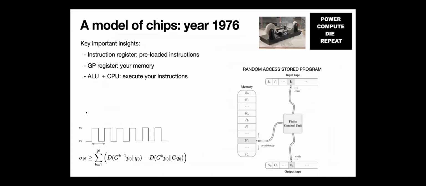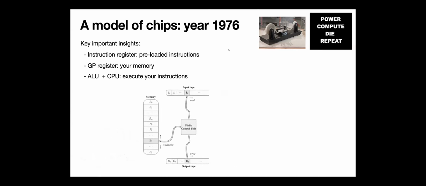For classical computers, the RASP model is essentially you have a finite control unit that does pretty much what I described so far. Every single time, it will read and write through the same register. You will have an input tape where you describe the instructions you have, and then you have an output tape. And this is actually the model we will use in a second. These types of models for computation are usually called, in theoretical computer science, random access storage programs, which stands for RASP. And these are universal Turing machines, depending on what instructions you run.